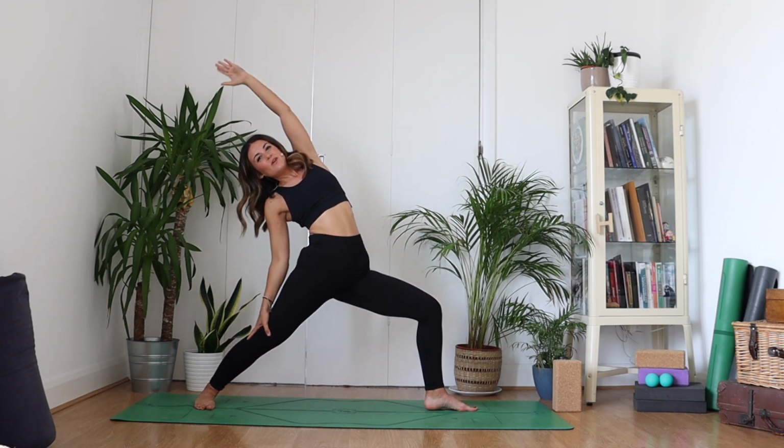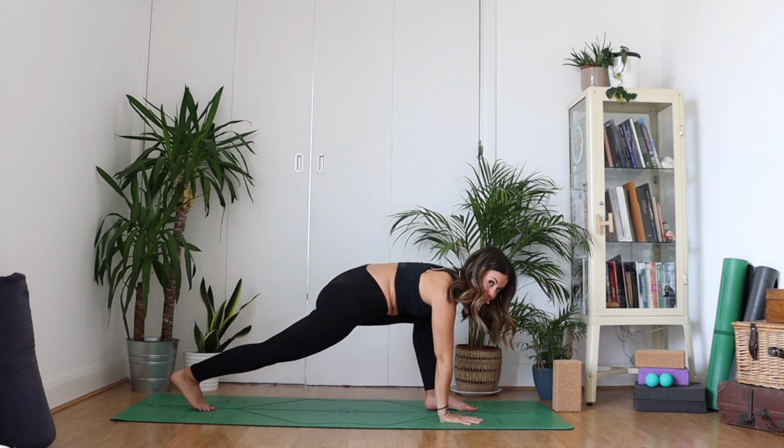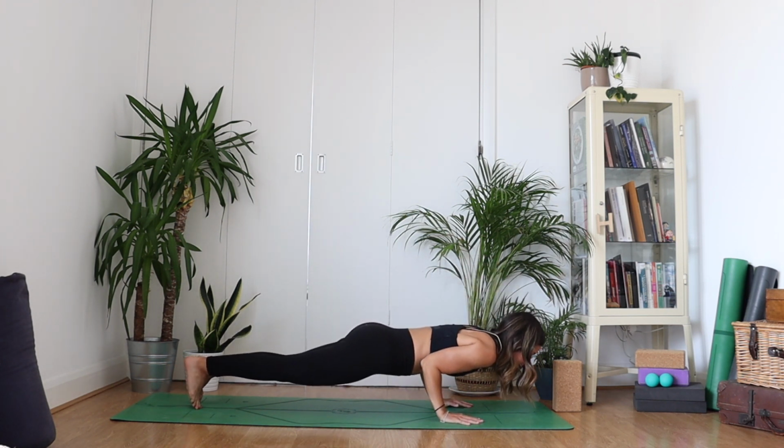Good. Flip your front palm. Inhale, reach forwards, reverse it back. As you exhale, windmill your hand down over your front foot. Step it back to high plank. Breathe in. As you exhale, take it through a vinyasa, so maybe chaturanga.